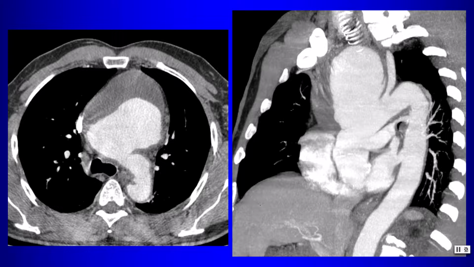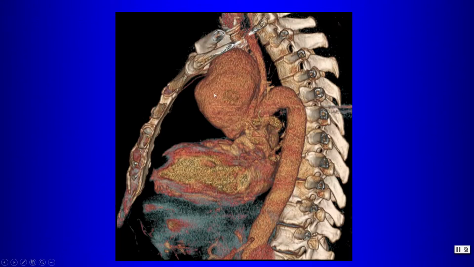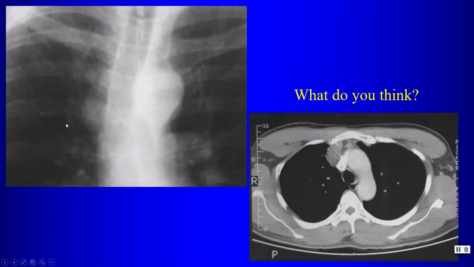So the reason I show this is that, don't forget about aneurysm for any of the mediastinal compartments. Any mass that you cannot separate from the great vessels, you do need to consider aneurysm in your differential diagnosis, especially if you're being asked questions about biopsying the lesion. So a very large pseudoaneurysm there arising from the ascending aorta.